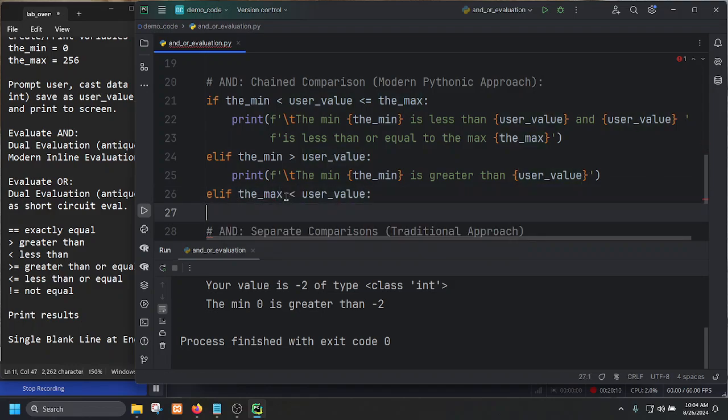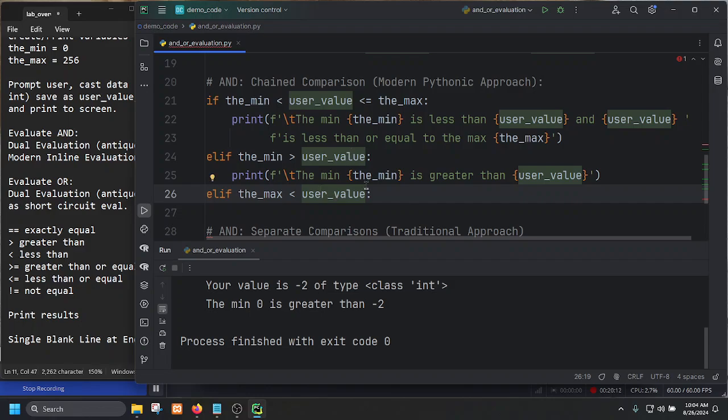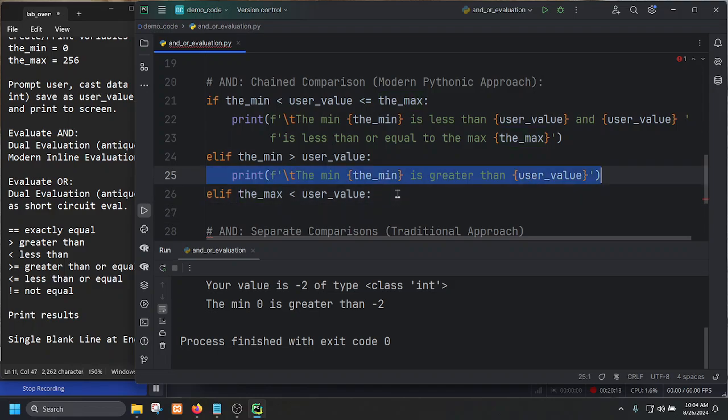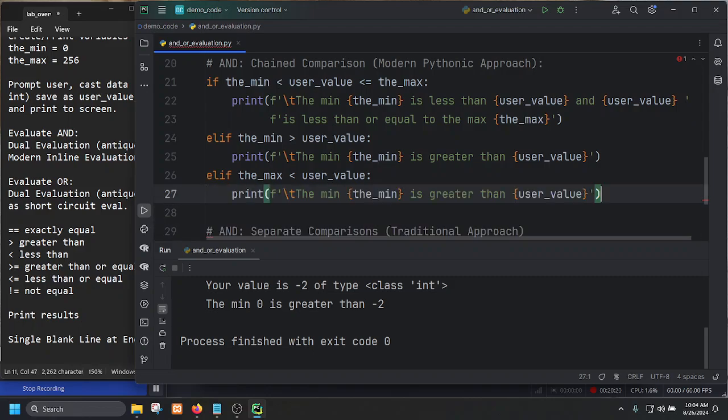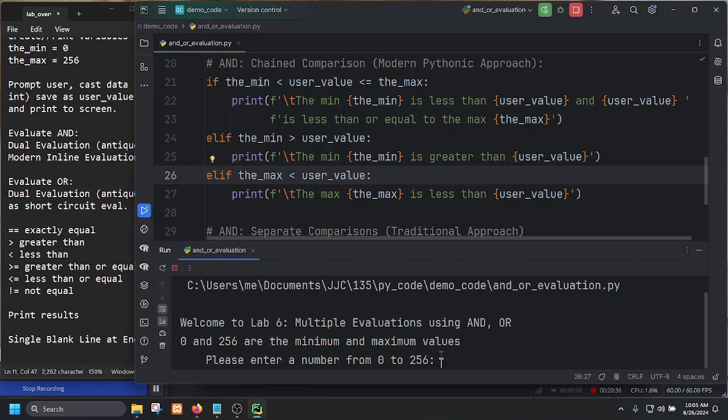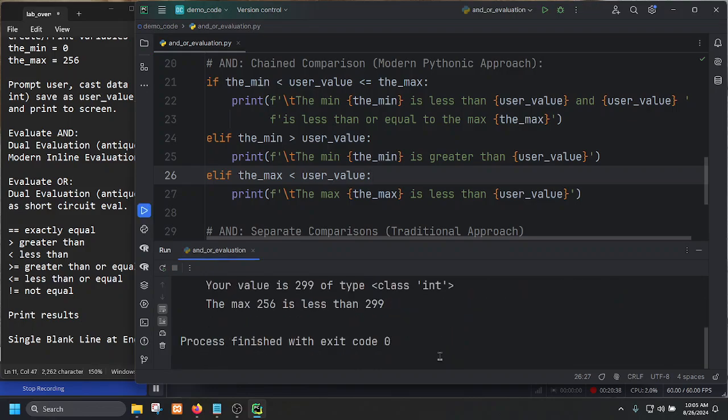If the max is less than user value, so user value is 299 and the max is 256, then one more time we want a print statement down here, and I'm going to go ahead and just paste one in. So then we would say the max in here is less than user value.